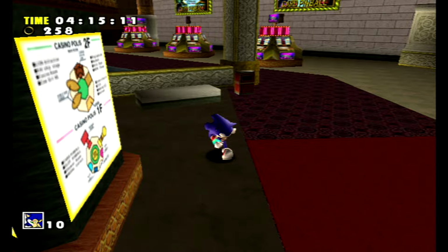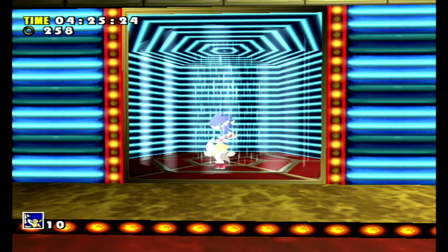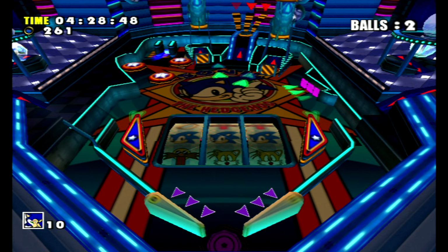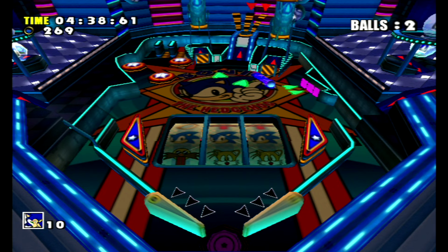Huh. I was wondering what... I still don't know exactly what the requirements are for the pinball boards to throw you into the... Like there's a sewer section, and I'm not sure exactly what the requirements are to get into that. Let's try the Sonic pinball board. I normally have a lot more luck with this board. Okay, that's open.